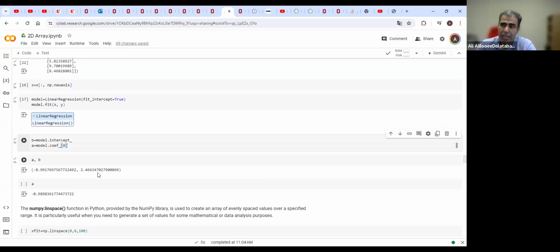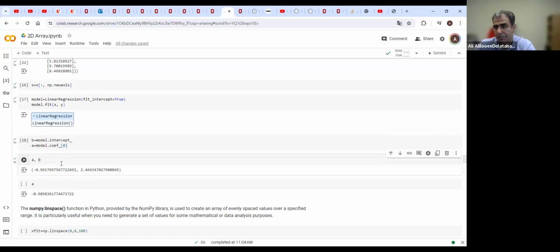Therefore, as we explained before, when we want to generate a model, our goal is to have a mathematical object. Here, the mathematical object which has been generated is a line. And when we want to define a line in one-dimensional space, it means that we want a line which consists of one slope and one intercept, and these are the slope and intercept that we generated. Okay, thank you.